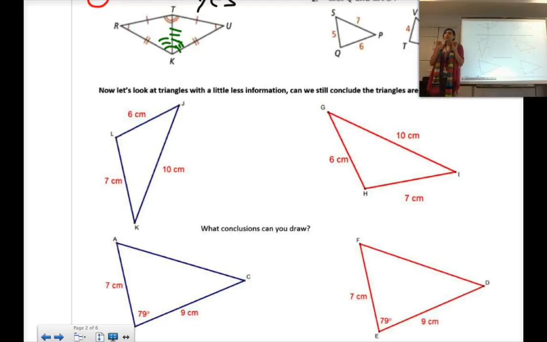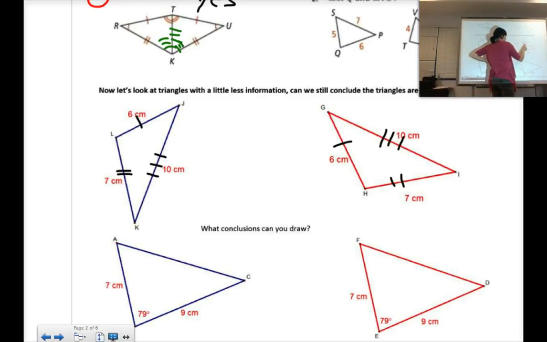I'm going to teach you a very specific way I want you to do it, and I want you to do it my way every single time. Got it? All right, first of all, let's look at the first example. I want you to mark on your diagram the sides that are congruent, just like we did last time. Okay? So let's start with the 6. So I'm going to put a little tick mark there, and then I'm going to come over here and put my tick mark on that side. And then what am I going to do to 7? 2. Good. And then 10? 3. Okay, so that's step 1.